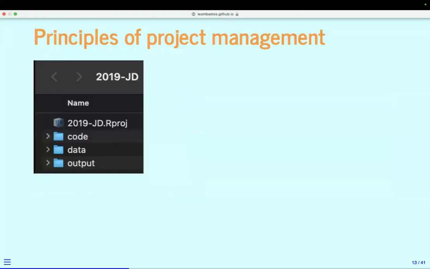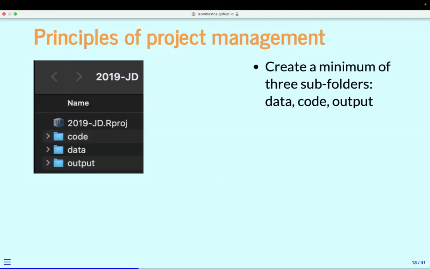So I'm showing here one example of one of my analyses that I was doing for a project back in 2019, where at least the minimum 3 subfolders that I would encourage you to use is one for code, one for data, one for output. That's the minimum. That's what I always do.